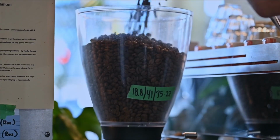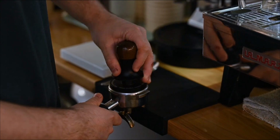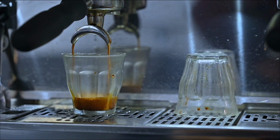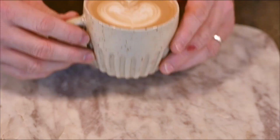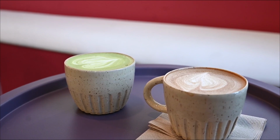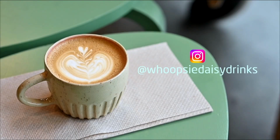Basically, we're looking at two things when we're picking roasters and coffees that we want to work with. The first thing is, is it beautiful? Is it fun? Is it presenting coffee that's representative of what coffee is? We're looking for coffees that are bright and expressive, and being able to provide a space for people where they feel welcome and it's easy to go and meet up with friends is definitely a valuable thing to add to our community. You can find more info about their options on their Instagram.